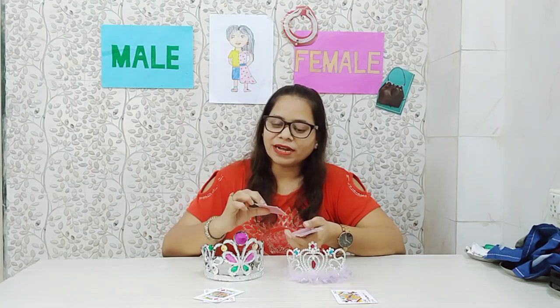So if a K card comes up, I place it in front of the king's crown, and if it's a Q, I place it in front of the queen's crown. This activity can be timed — a span of one minute — and at the end you check where the maximum number of cards went. It teaches your child the concept of girl versus boy in a simple and indirect manner. That was activity number one.